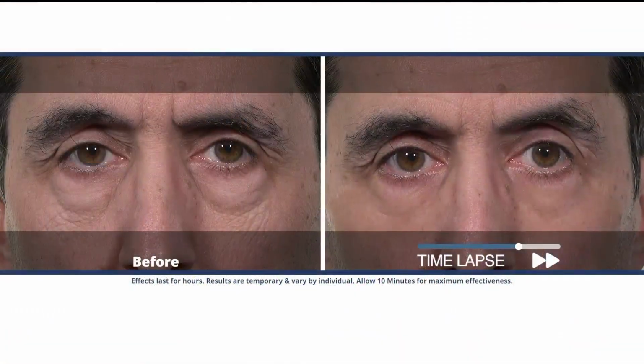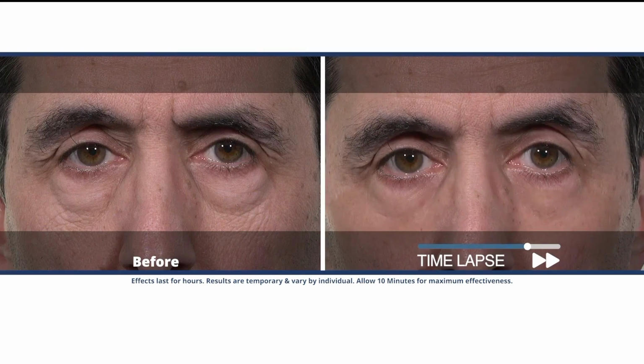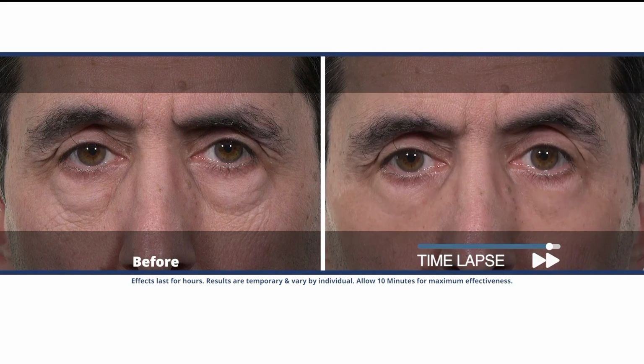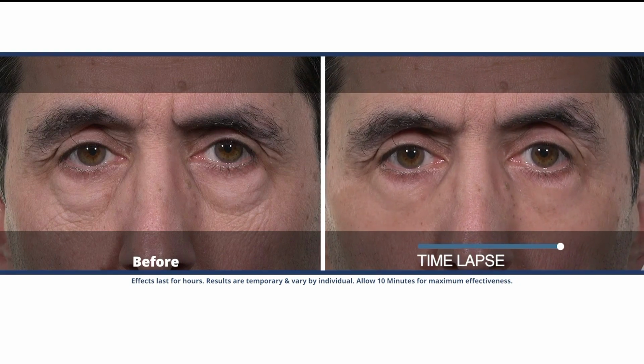Okay, we are going to look back at Richie Bags and see what has happened during the short amount of time that you and I have been talking here. He looks completely different. Isn't that amazing? And the fact that this is a product you can use right in the comfort of your home. When I see a lot of these before and afters, I think, okay, they went to the doctors. They had some kind of invasive procedure done, but it's a serum. It's just right in the comfort of your home. So easy. Exactly, and I told you, I've had people try to sell me on products before for hundreds and hundreds of dollars. Like $1,100 these people wanted.